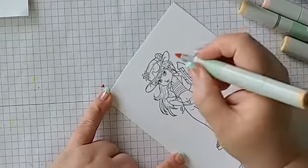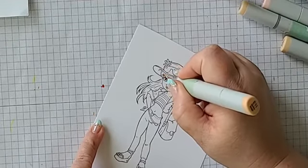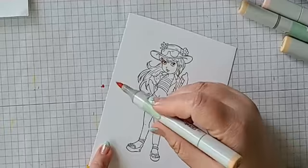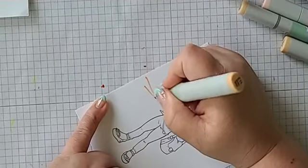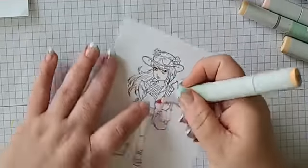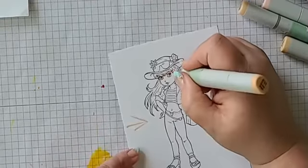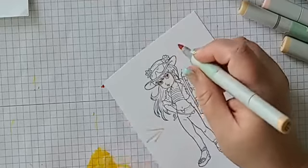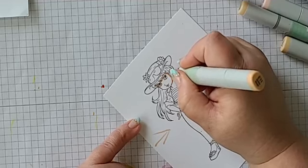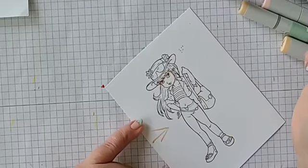Hey Roxanne! So I'm going to start out with my E11 and do the shading. Now for my light source — she's facing this way so I'm going to have the sun going this way, so we have more light instead of dark. I'm going to be doing her hair a little bit darker so I'm not going to worry about going into her hair. I'm just bringing it around — just doing the inside of her ear, not the top, because her ear is tiny.